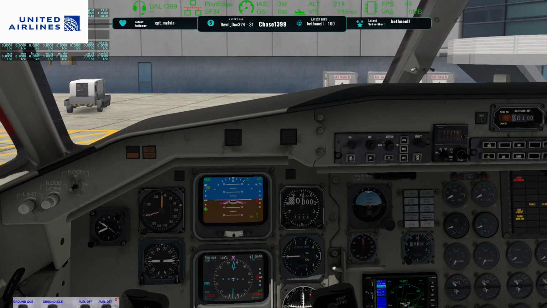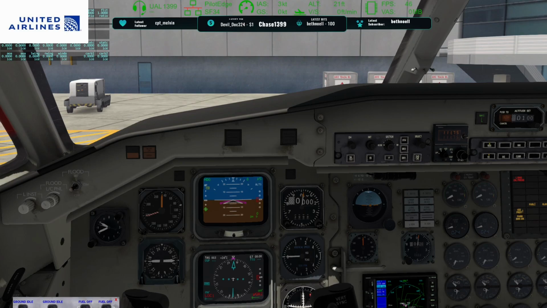Southwest 2549, Las Vegas clearance, cleared to San Diego Airport, Radar 2 departure, level transition as follows. Climb via SID, squawk 5732. Cleared to San Diego, Radar 2, level transition, and as follows, squawk 5732, Southwest 2549. Climb via SID, and we'll climb via the SID, Southwest 2549. That's correct.